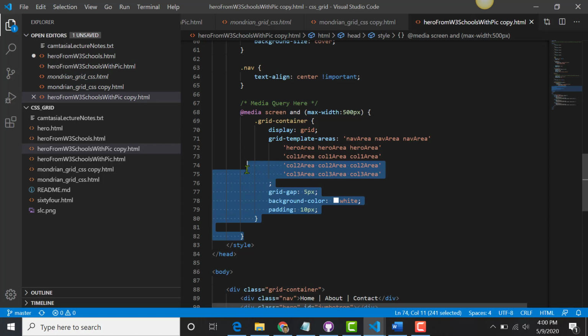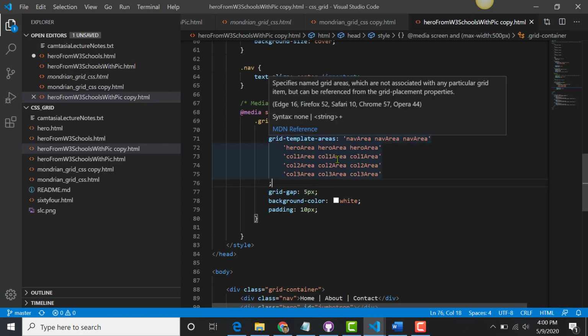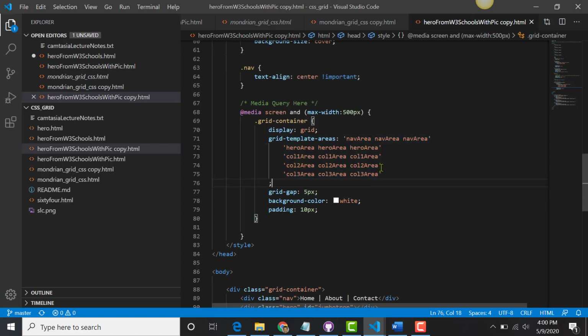And all I'm doing in my media query is changing the grid template areas so that if before we had the column 1 spanning just 2 columns, now it spans entirely across an entire row as it does here.